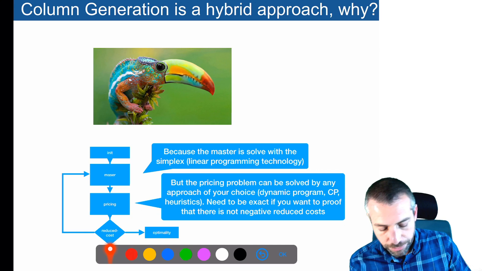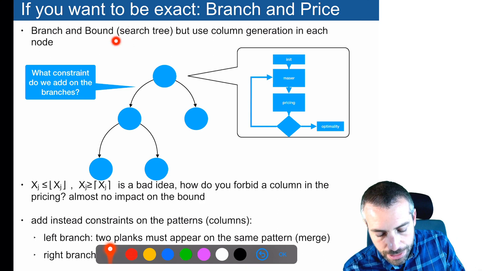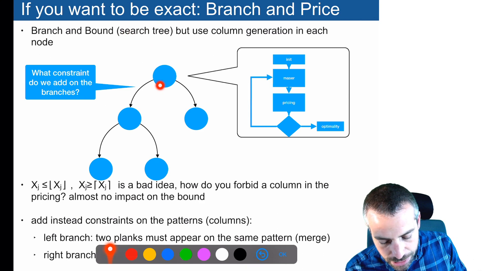If you want to stop and claim optimality of the linear program, you need an exact method for the pricing problem that proves you have no negative reduced cost solution. So if you want to use column generation and be exact for the initial cutting stock problem, what you need to do is use a search tree — as we did for integer linear programs — but instead of using the initial naive model for the relaxation, we will use column generation.